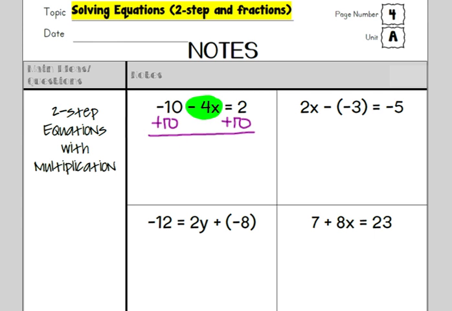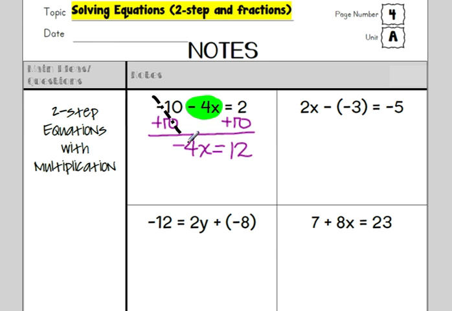So once we have added 10 to both sides, that's going to remove that -10 from that side of the equation. And so we just need to write what we have left. And in this case, we have a -4x. And I highlighted this on purpose so that we could see that we're not just left with 4x, we're left with that -4x, and remembering that that sign comes down. Equals, and 2 plus 10 gives us 12.